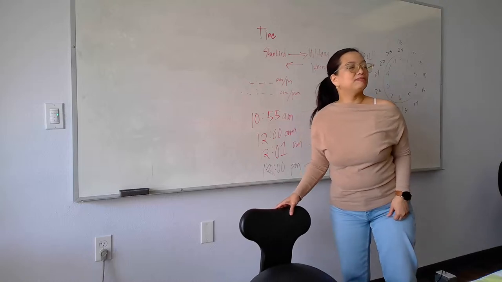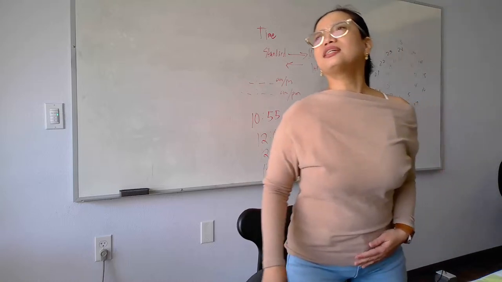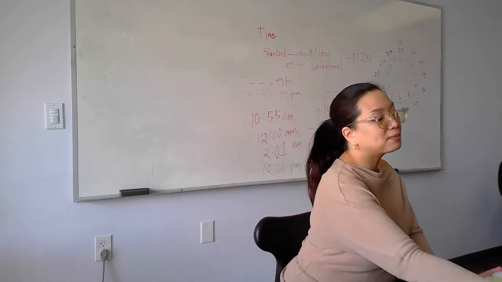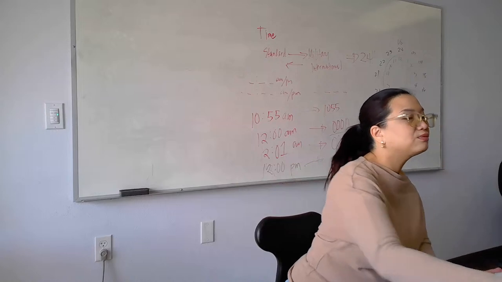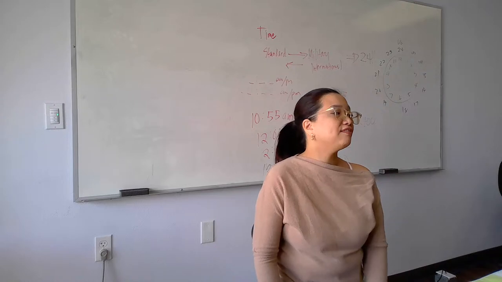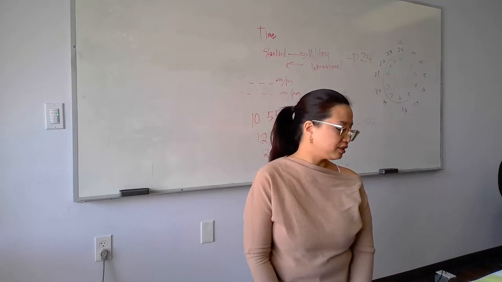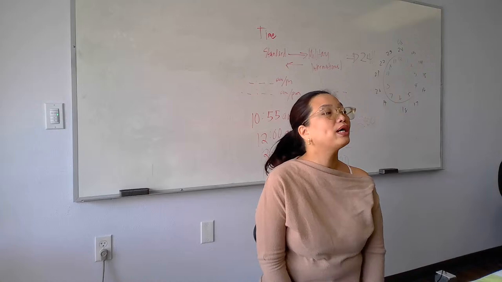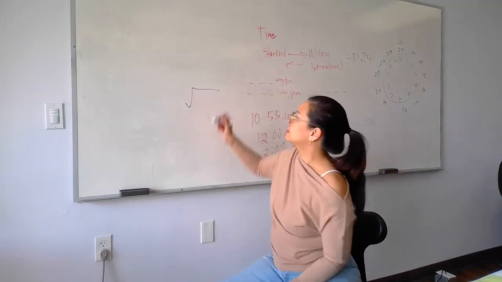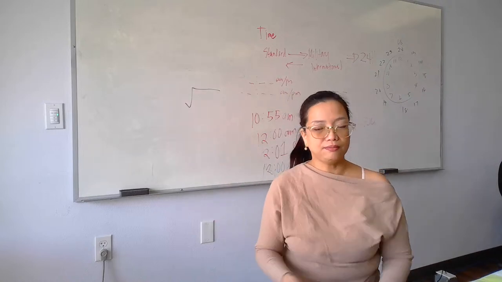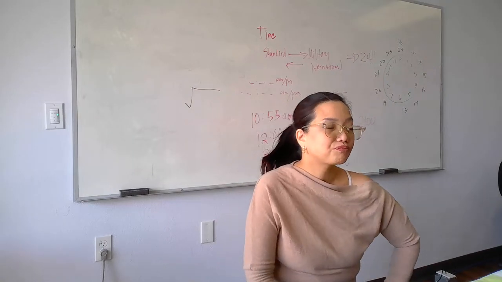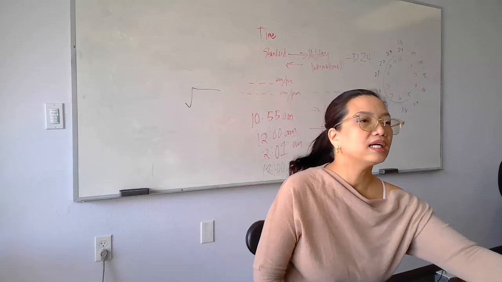Requirement: calculator. I'm not allowing anybody to use their phones as a calculator. You're lucky I allow you to use a calculator. Back in pharmacy school, we weren't allowed to use a calculator until we got to calculus. If you haven't bought your calculator yet, make sure it has the square root functionality, because you need it for a square root like this. You need it for body surface area calculation. I don't care where your calculator came from. It can be from the dollar store.